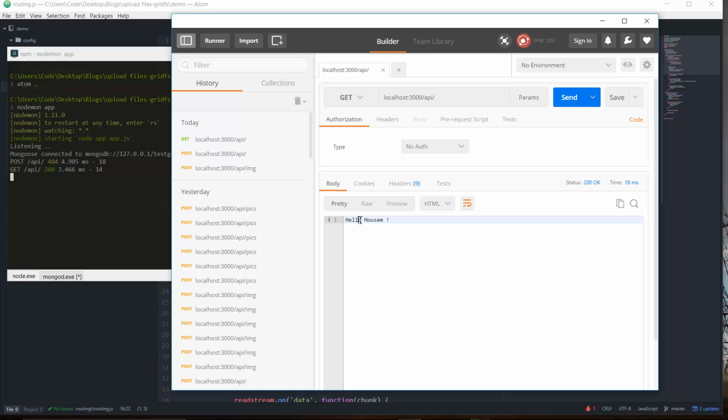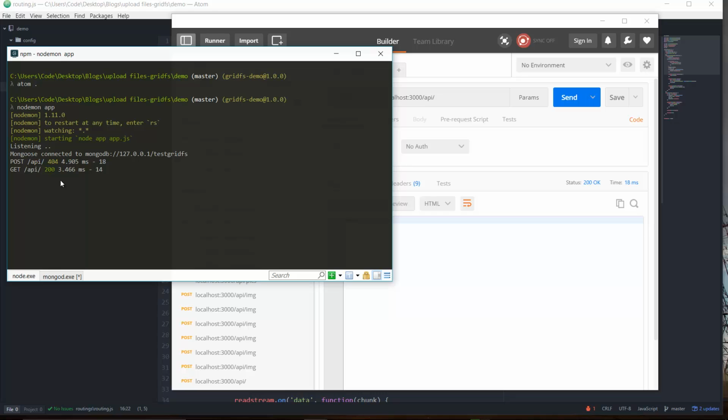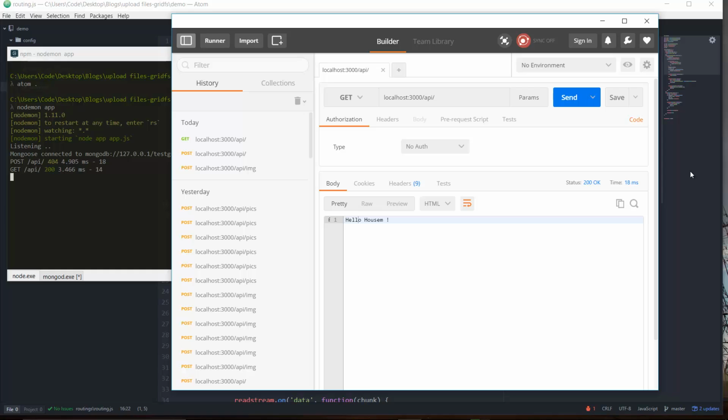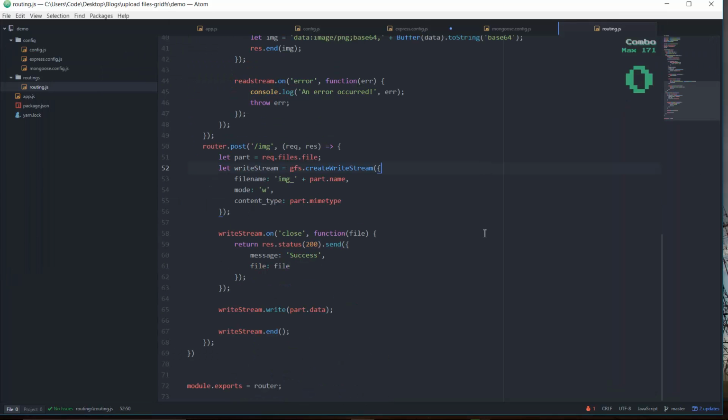So now we made sure that our API is alive. And like I showed earlier on, I'm using Morgan, so I'm going to log every kind of incoming HTTP request. Okay. Now let's move to the fun part.